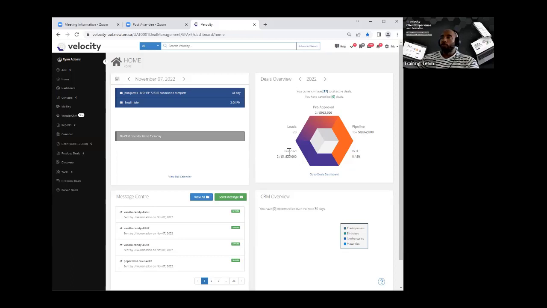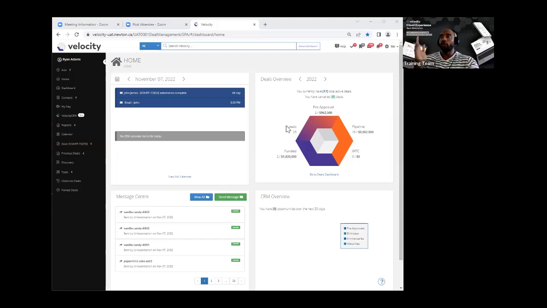Now, guys, what I want to just specify right now or put some emphasis on is what a lead is within Velocity. This is very important, guys. It's important to know because it's a language thing and it's an issue that comes up and will probably come up later if you don't take note of this right now. So what we consider a lead to be in Velocity is somebody that you have connected with before, but someone that has not started an application, a mortgage application, or completed a mortgage application, right?